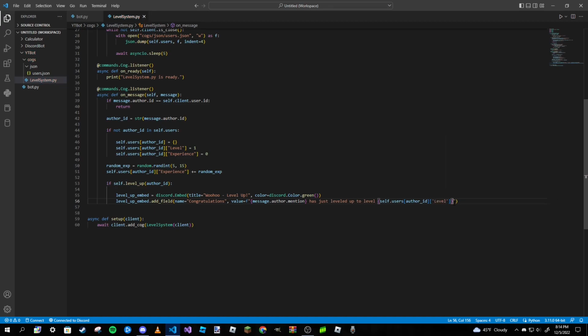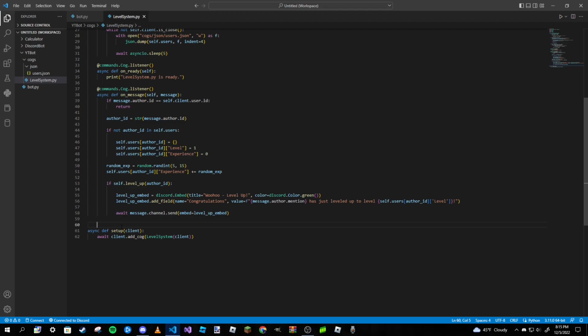And then we can add a few exclamation points, or just one, however you would like. So we can go ahead and type in await message.channel.send embed equals level up embed. Yay, we are now done with our onMessage event.